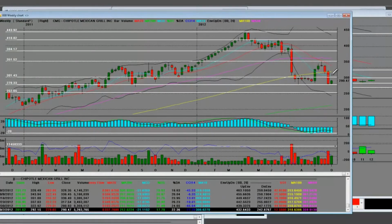And this is how we treat the earnings season. And we will take one of the sides right away. You can't buy both sides of the market on Chipotle Mexican Grill on the same day. We have to establish Monday's trading, which way the trend goes. But I am telling people right now, on that weekly chart that I show right here, this is going to be the wall of resistance. That's going to be the 10-week moving average, and that's at 306.